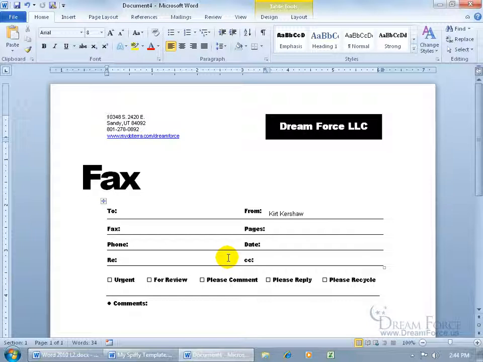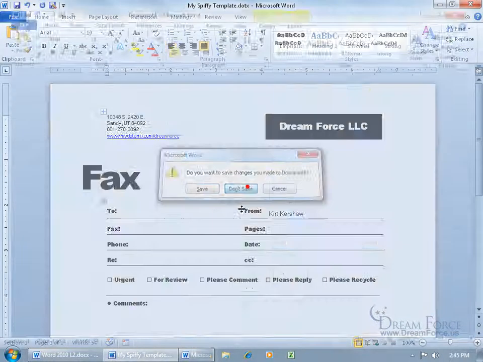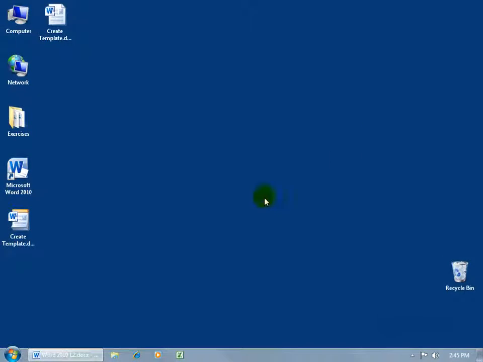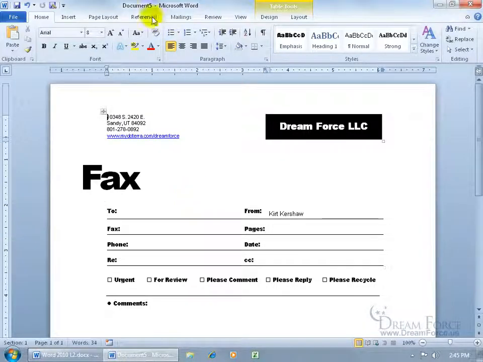Now remember, I also saved my template to the desktop. Let me go ahead and close out of here. I'm not going to save it. Let me close out of that, and there it is, the template on the desktop. Now when I double click and open it up, is it going to open up as a .docx file, the actual template, or is it going to open up as a copy of the template? Well, when I double click, it opens up as a copy of it, so that way I don't overwrite the original unless I intentionally want to do that.